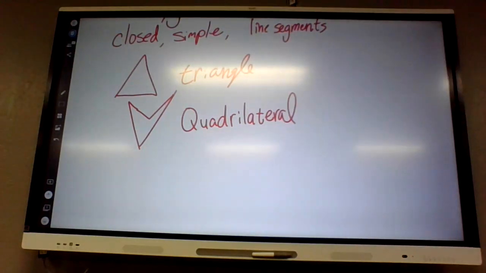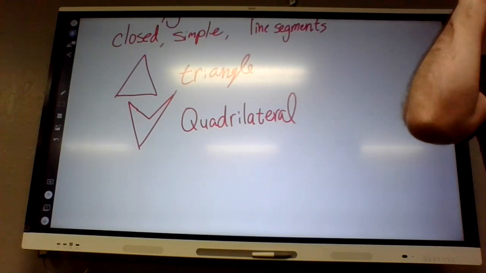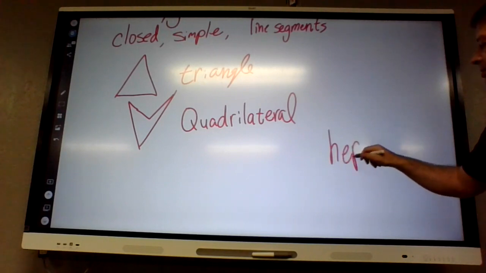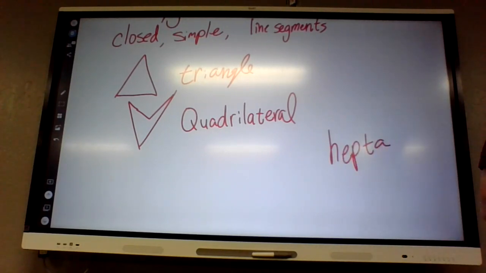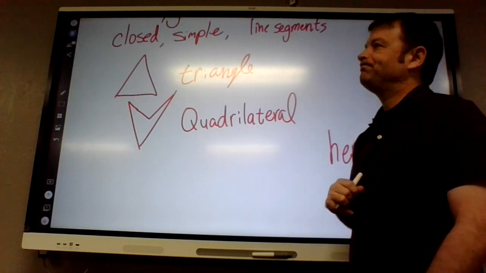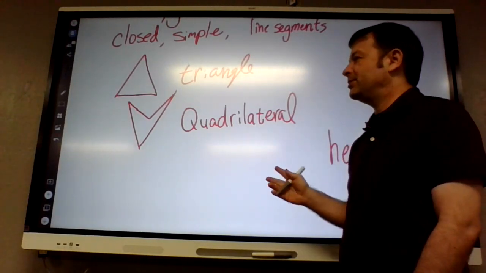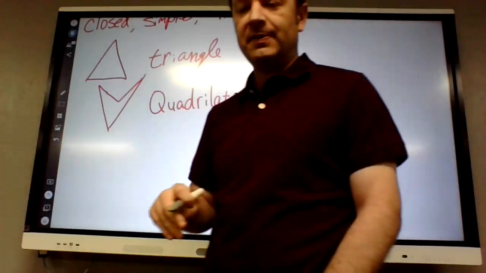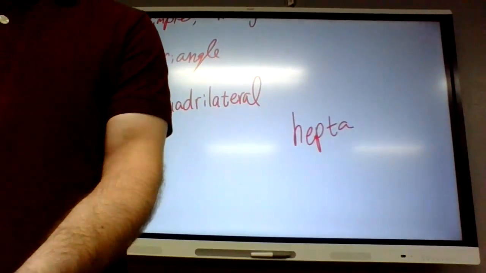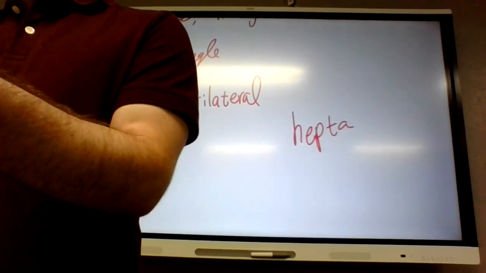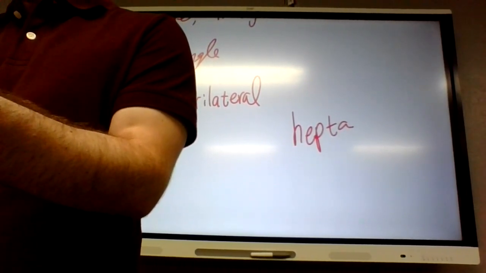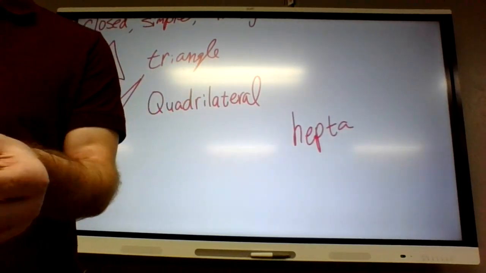But five sides? Pentagon. Six? Hexagon. Seven? It's called a heptagon. Eight. Octagon. Nine. Nonagon. Sounds like nine. Ten. Decagon. Like decade is 10 years. Decagon is 10 sides. 12 is dodecagon. I don't know what 11 is. They never show 11. I don't think they put it in the list. You might need it. Oh yeah, they do have it in the list, on the bottom right corner, page 32.